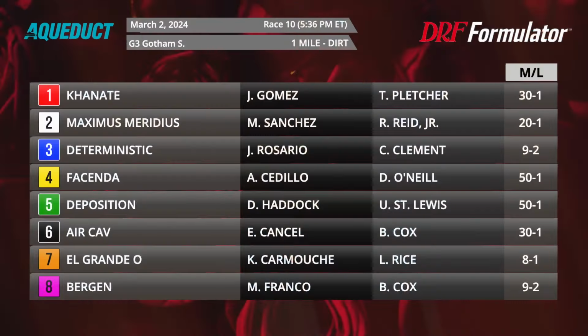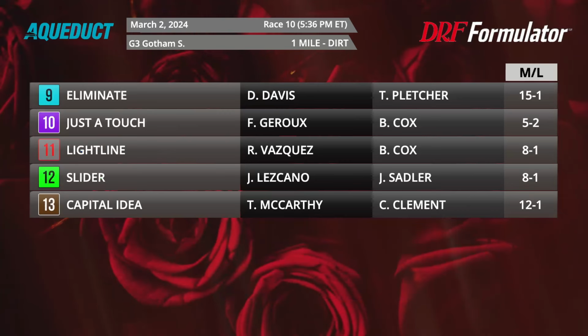On Saturday at Aqueduct, the feature race is the Grade 3 Gotham, going the one-turn mile distance, race 10 on their 10-race card, and we've drawn a 13-horse field for this Gotham, and that's been a theme for this race recently. Not always the most impactful Derby prep in terms of having implications for the first Saturday in May, but the Gotham consistently draws a really interesting field of horses turning back in distance, stretching out, new faces stepping up against Stakes Company for the first time, and this race really does have it all.